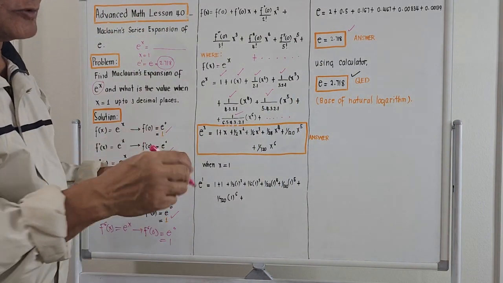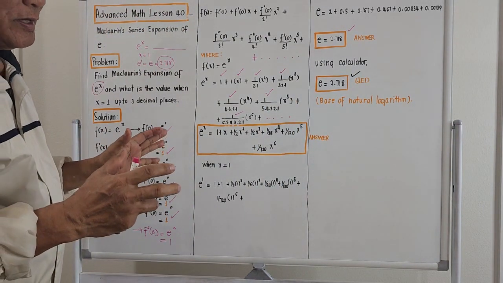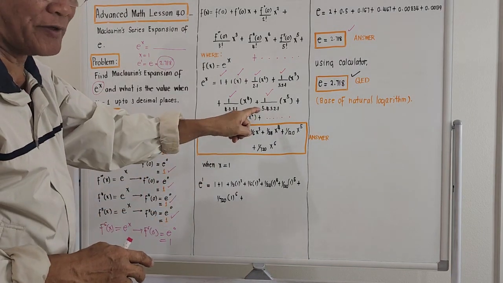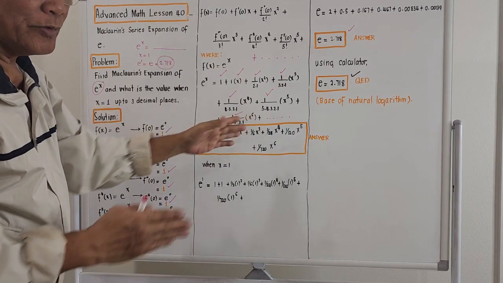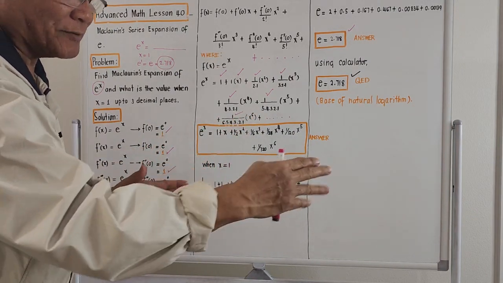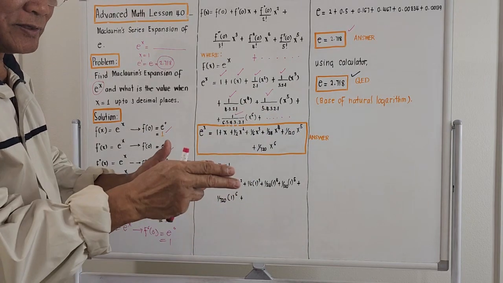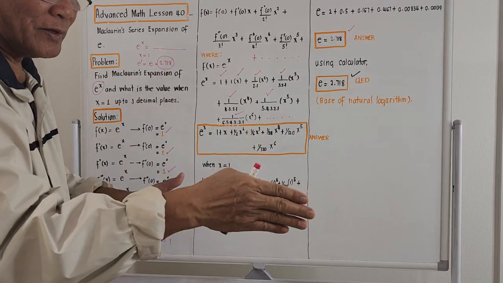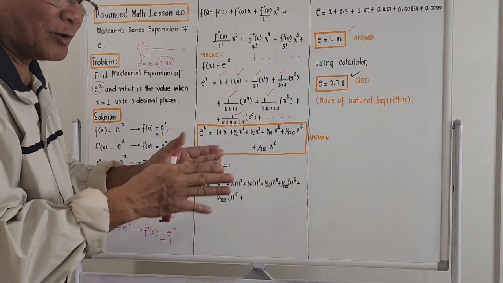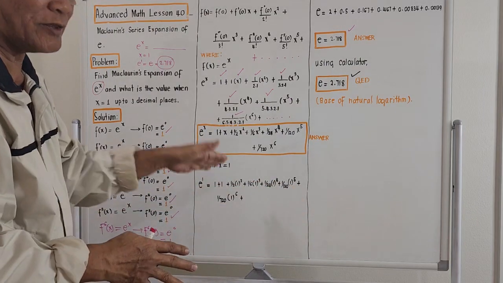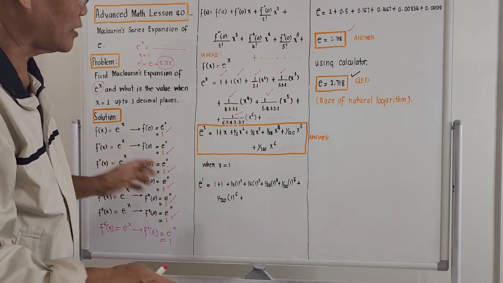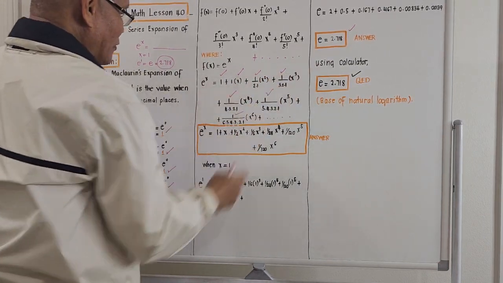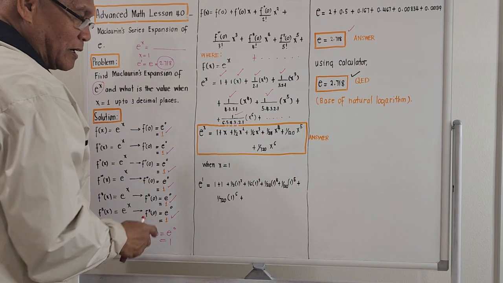I think for e to the x, the solution will be accurate up to the 6th derivative. Okay? Because we needed some more digits to the right for it to be more accurate. Unlike the previous problem cosine, we just stopped on the fourth one and the actual value of the function is accurate. But for e to the x, I think it will be more accurate if we reach x to the 6.